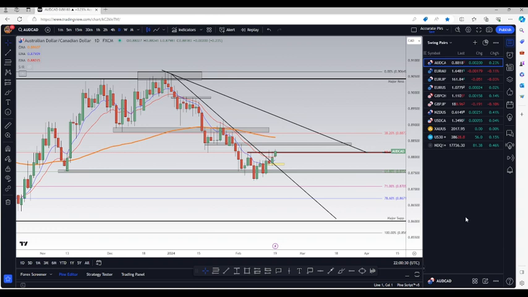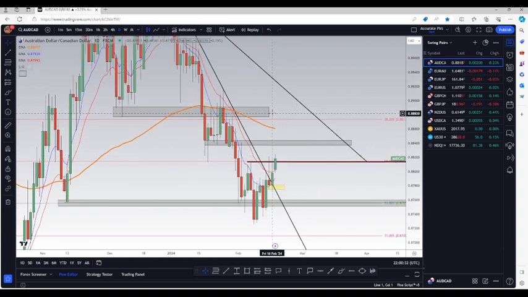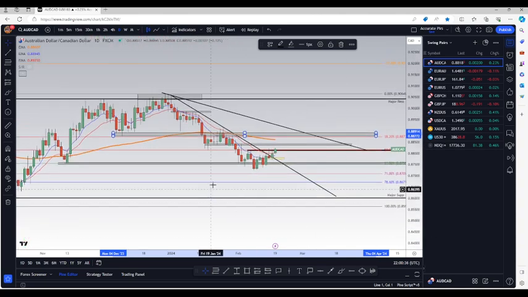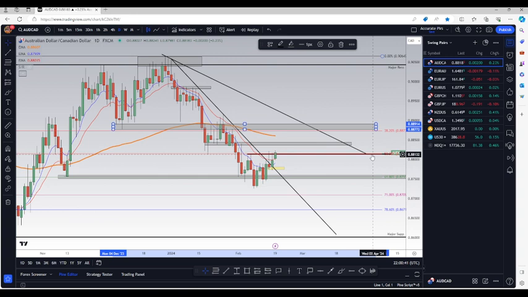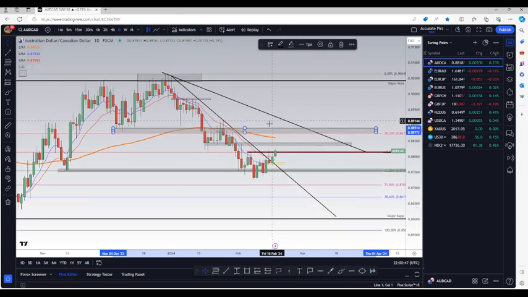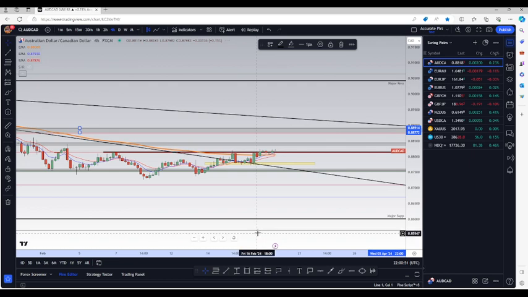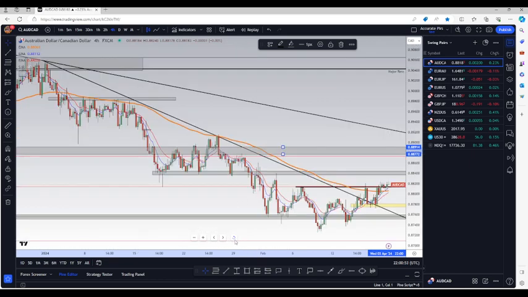So I do believe price on AUD CAD is literally strong. It's going to shoot up because I do see other traders talking about buying GBP CAD, USD CAD as well. So at the moment, I think CAD is getting weak as well. So could we get in for a buy position on AUD CAD?